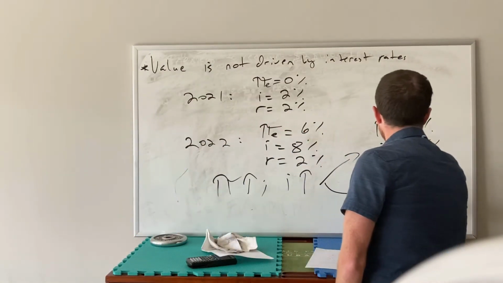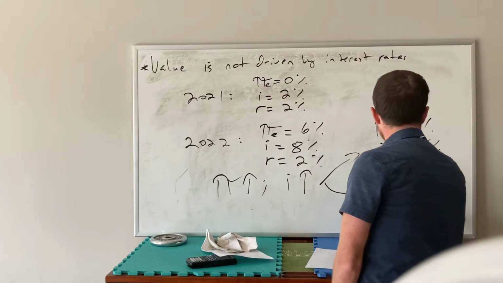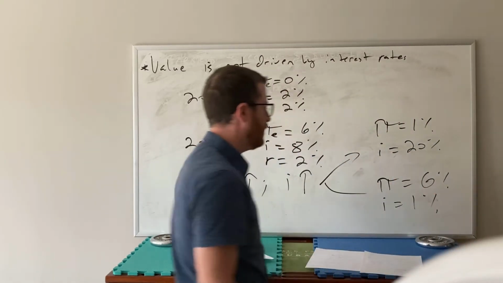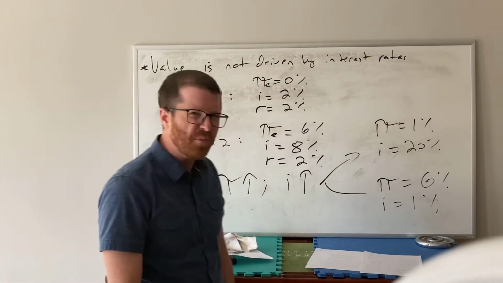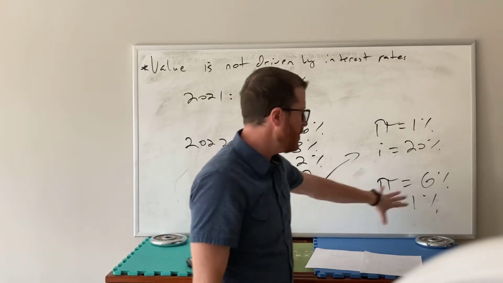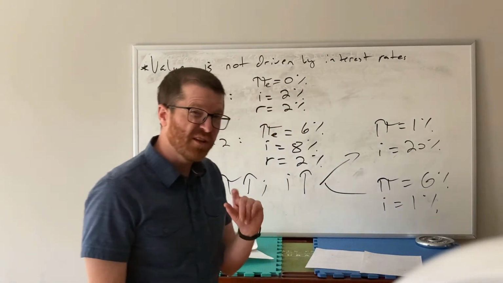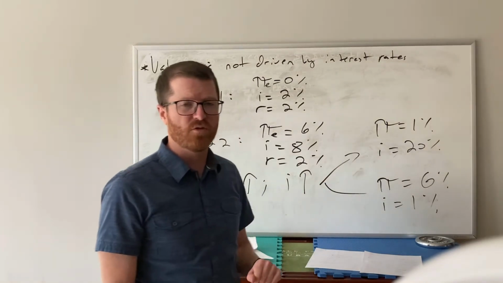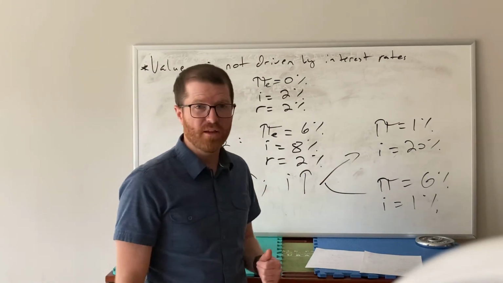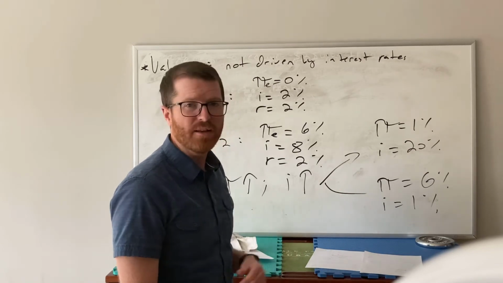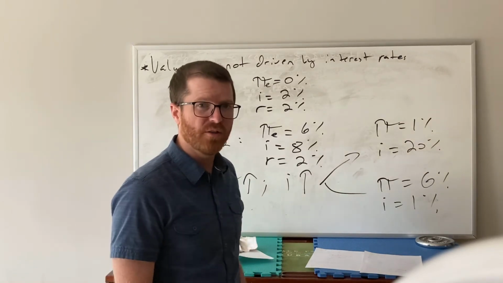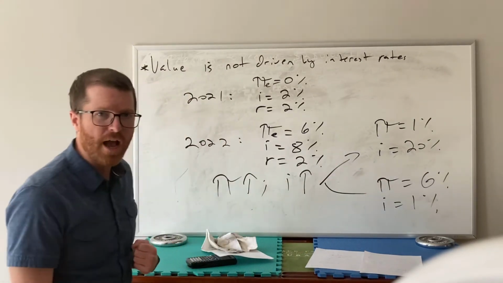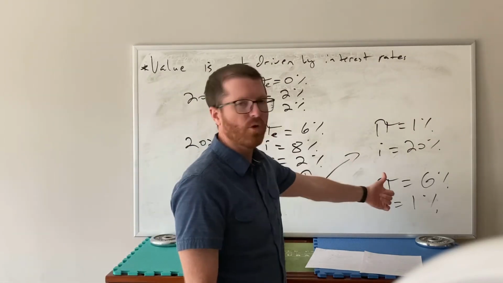The other possibility is, you could have something like this. Inflation is 6%, the interest rate is 1%. Well, in this example, when you save money, you're effectively losing 5% in real interest. This is a negative 5% real interest rate. That sounds awful to me as an investor. So I wouldn't save money in this market. I'd go put my money somewhere else. And as people took their money out of this market, the interest rates would get driven up.